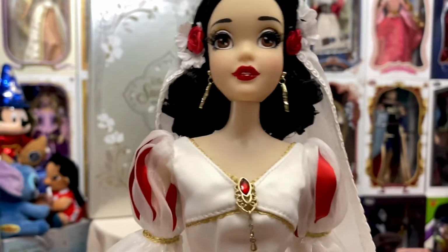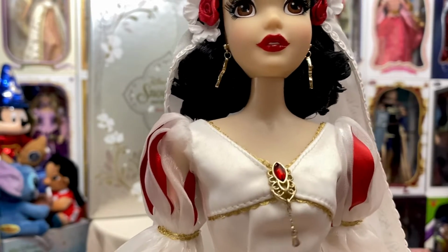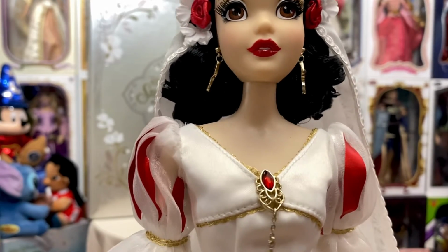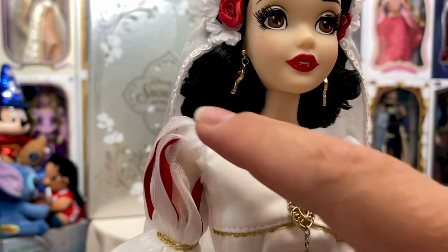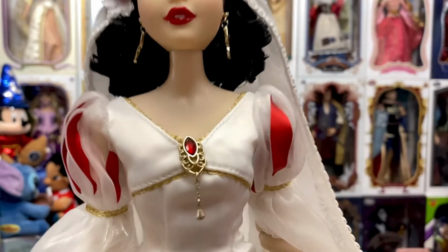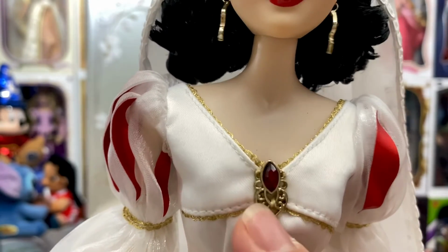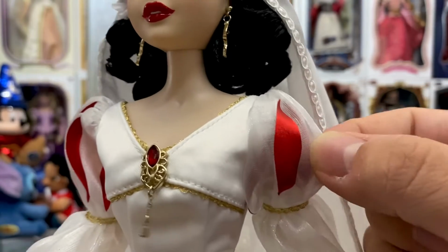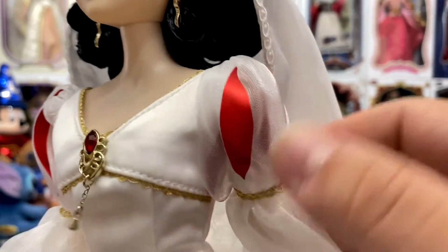She has a plunging V neckline wedding gown on here. And I will compare this one to the D23, so I'm not going to say what's different now and what's different on that. You know, we'll do that in another video. But she does have beautiful gold edging there along the edge on both and under the bust line here. She has a gorgeous little emblem there, a little medallion of a marquee cut red gem with a dangle. And then, of course, she has puff sleeves. This is printed on the red, which is kind of disappointing, but, you know, oh well.